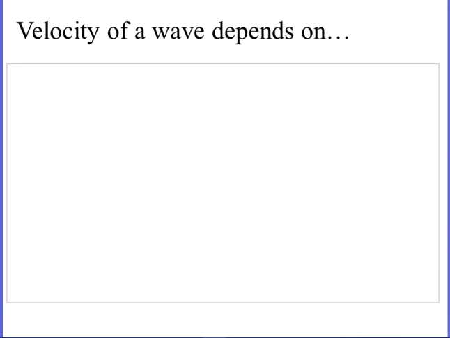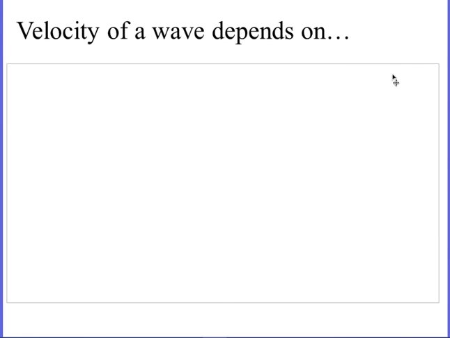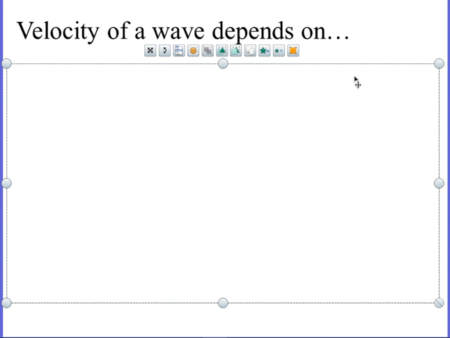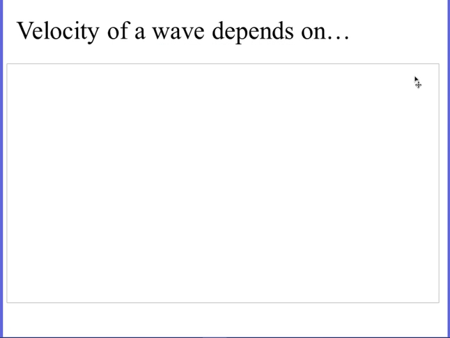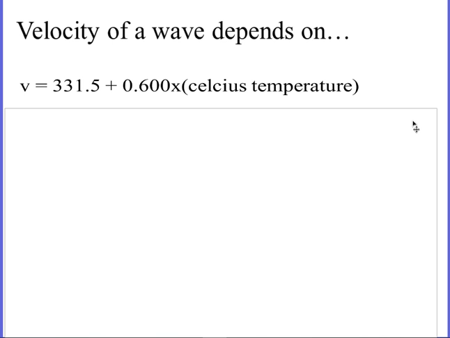So we recall that the velocity of a sound wave depends upon, and I'm not going to put the answer here. I hope you have been able to put it on your worksheet. And the answer was it depends solely upon the medium for a non-dispersive medium. But it turns out that beyond sending a sound wave through water or air or steel or whatever, it also makes a difference what temperature the air is.